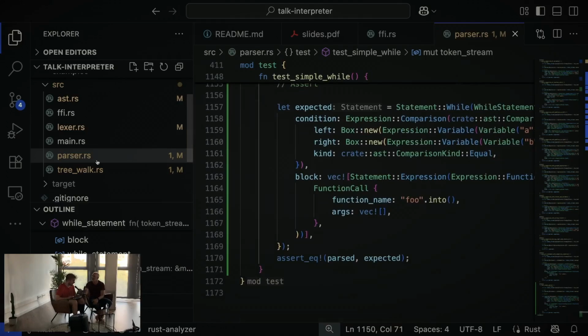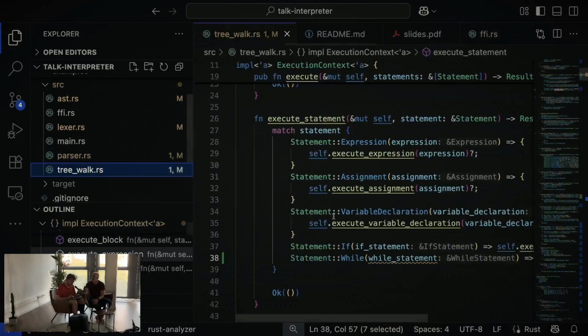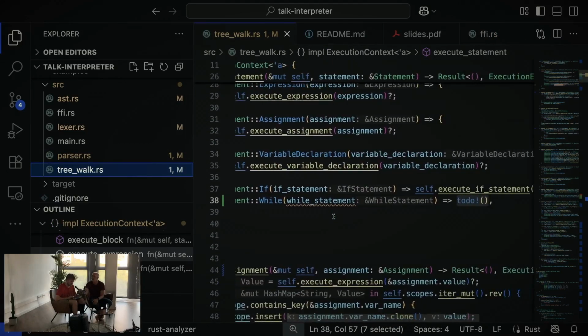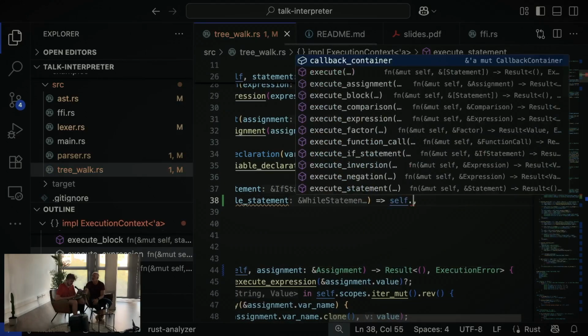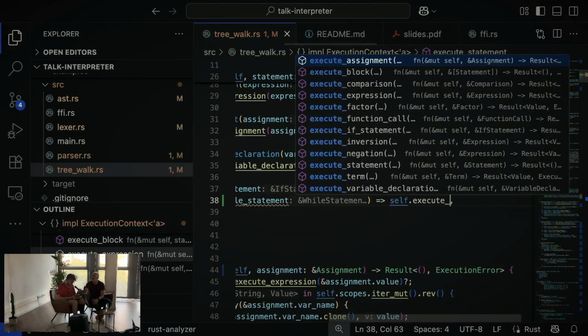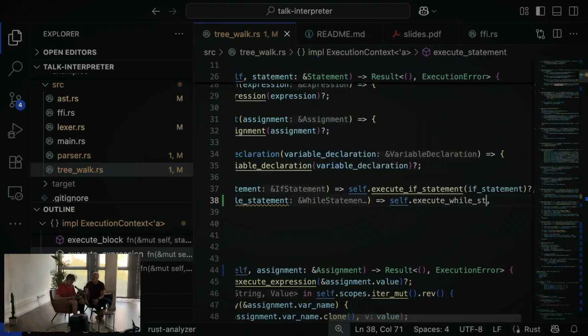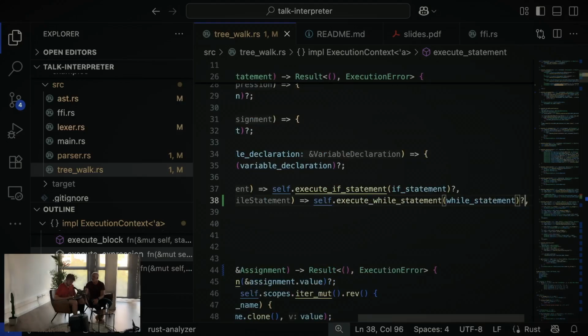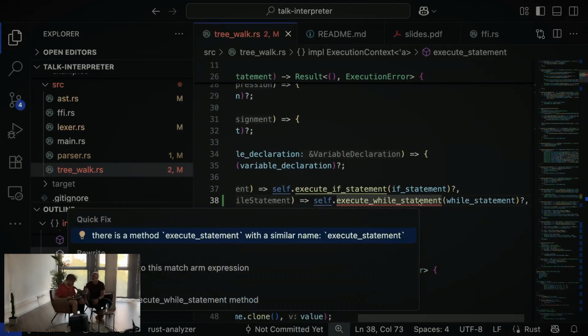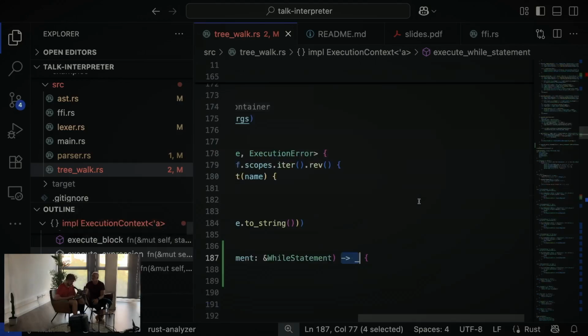All right. Last but not least, the tree walking. So this is the part where we actually have to do some work. Again, we do self.execute_while_statement, while statement, and a question mark here. There. Let's do this.